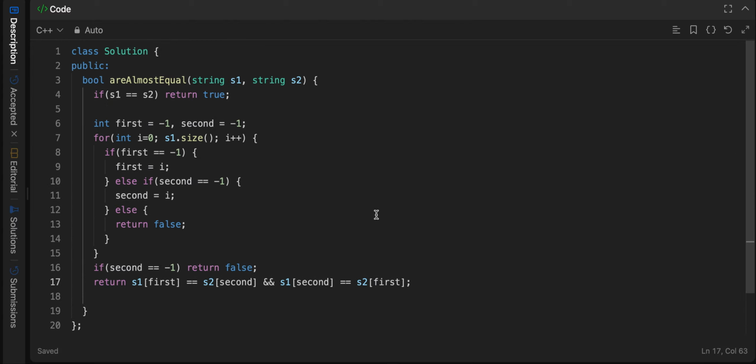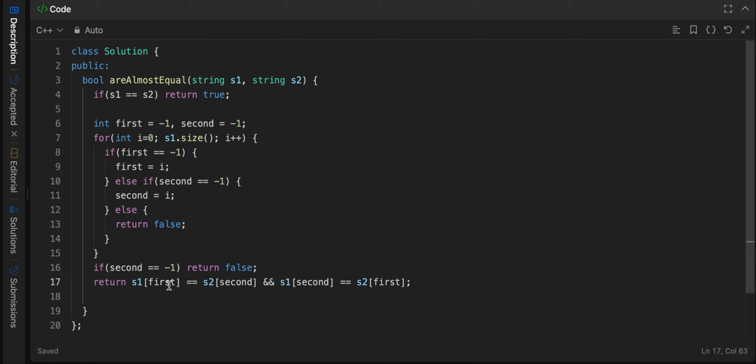Okay, let's see where this went wrong. So this is good. If first equals -1, okay. This is good. If second, okay, this is good.